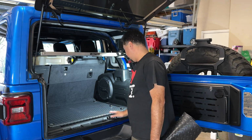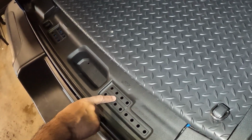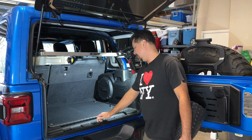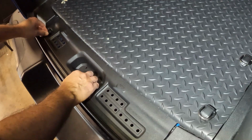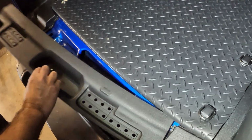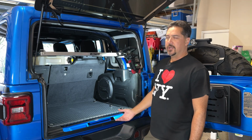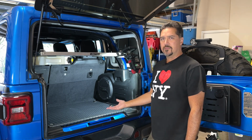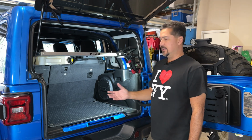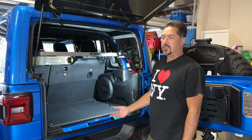I also want to be able to still use the little cover here that they've cut out, places for you to put your fasteners for your door and your roof and your windshield, and still be able to access the jack that's underneath here. It takes a little bit of finagling, but you can still get back in here and access your factory jack. You might ask, are you still going to be able to use that since I have 37-inch tires and a 2.5-inch lift? But the lift kit I installed comes with a jack base that'll help you still use your factory jack, which to me is the easiest way to do that.